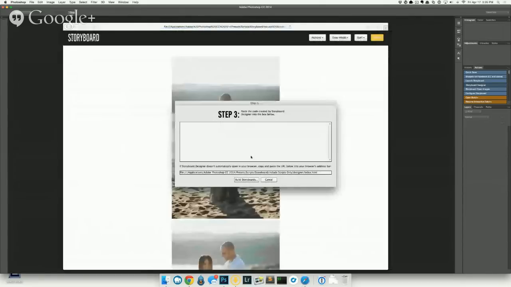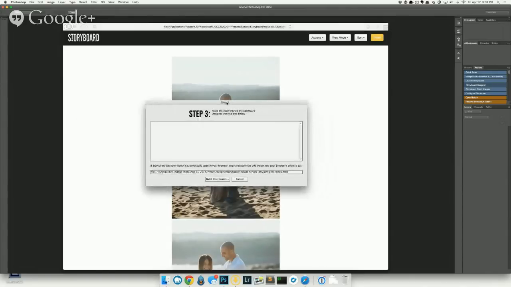That will save a bit of time. It'll just save that step where they were all resizing. But it's still pretty quick. Yeah, it's still pretty fast. But if you're doing a wedding, if you're blogging like 150 images or something crazy like that, it might take a bit. But then step 3 pops up, and we're not going to do anything with step 3 yet.